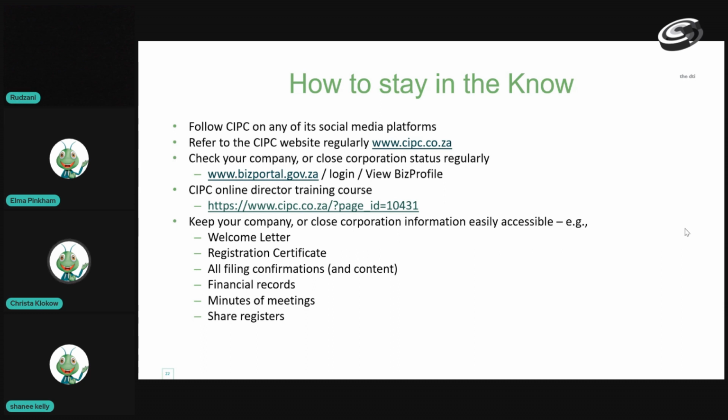Then also keep your company or closed corporation information easily accessible. Those documents will be your welcome letter. Every company that's registered gets a welcoming letter that tells you the high-level compliance matters. It has your registration certificate. Keep all your filing confirmations and the content that you've submitted to CIPC. Keep your financial records up to date, your minutes of your meetings and share registers all handy and accessible.